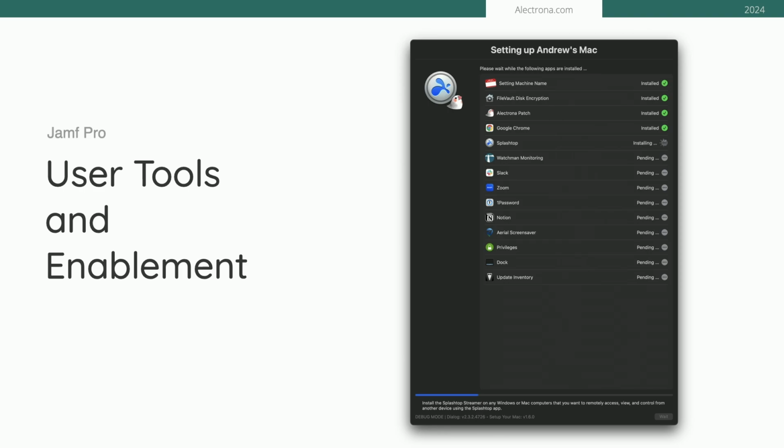Building out tools like this, again for white glove setup for your own internal IT teams, and being able to show what is happening, what completed, what failed, and giving them a way to remediate it after the fact only helps enable not only your IT team, but your users as well. If you're drop shipping this and want the user to know what's happening, or how long until this finishes and when they can use their computer, this gives them an actual checklist of things that are going to occur before they get to use the Mac themselves.